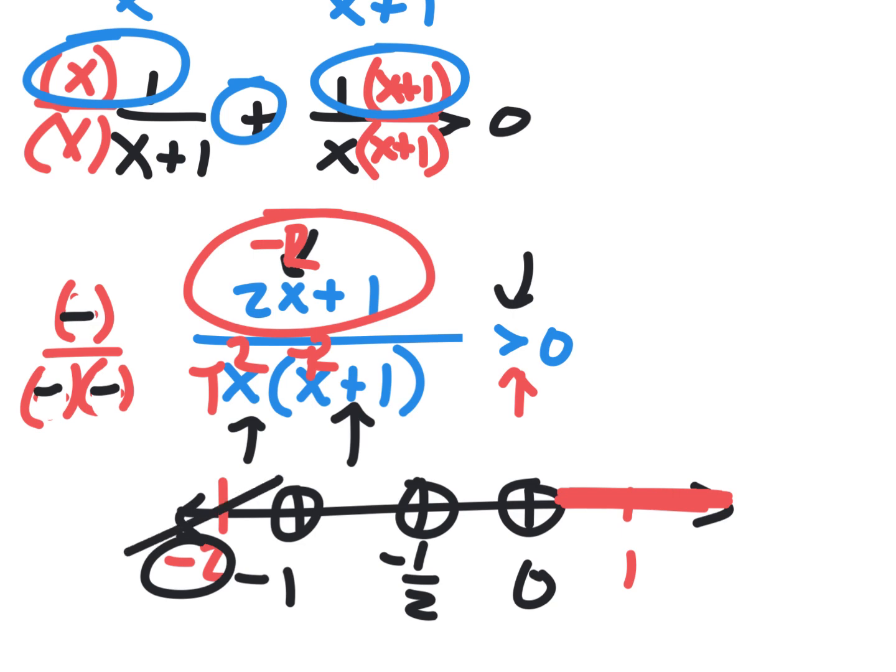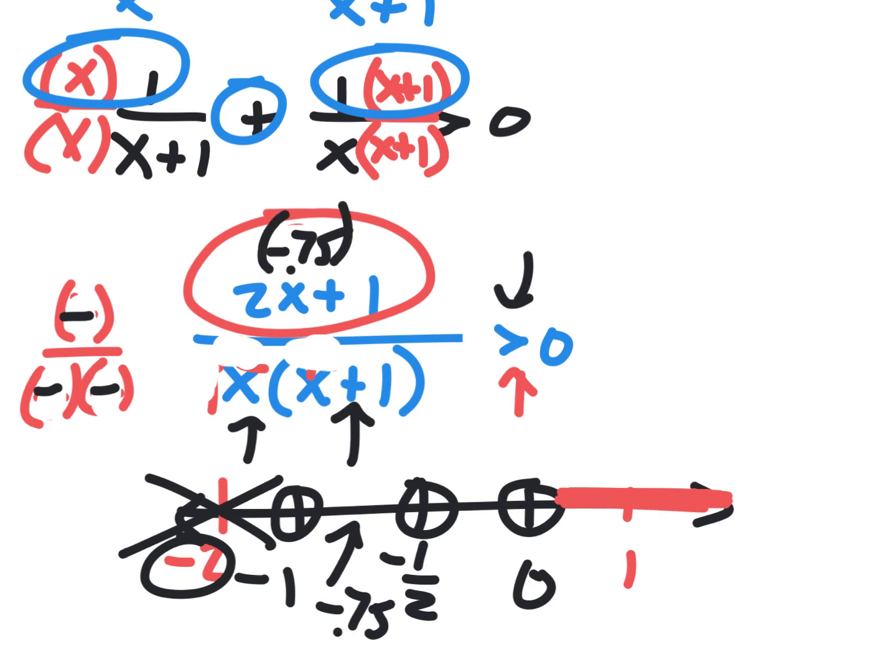Is that bigger than 0? So then I cross this area out. I would suspect that this part would work right here. But I'd check it. Something between -0.5 and -1 is negative 0.75. I'll show you. We're going to put negative 0.75, and it really isn't that hard because you're just telling if it's positive or negative. Negative 0.75. That's like 3/4.